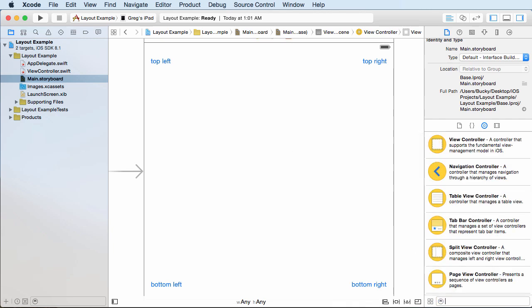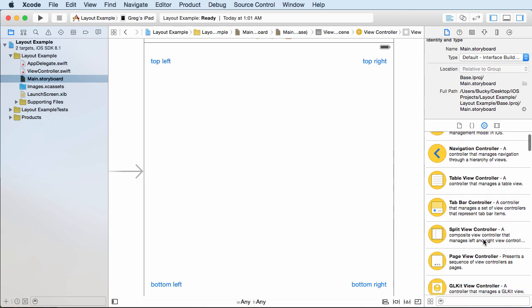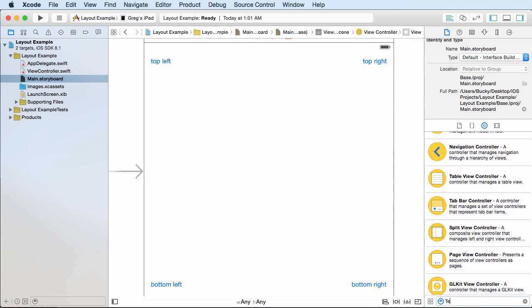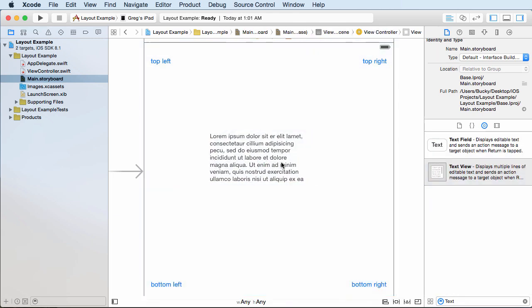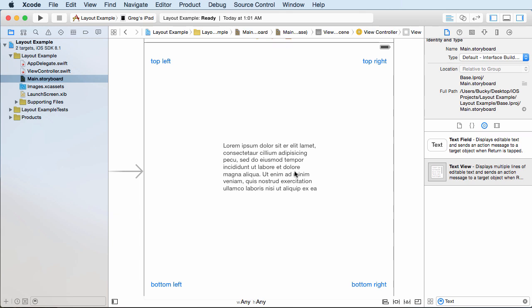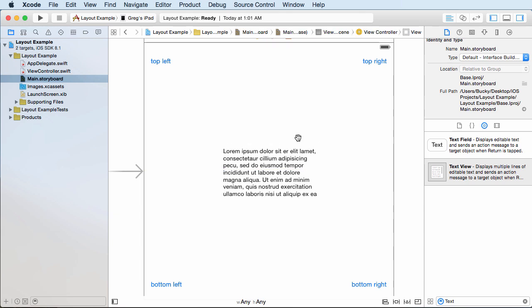And actually, what I'm going to do is take, like, what can I get? Maybe a label to stick in the center. Let me get a text view. We haven't used that yet. So a text view is pretty much the same thing as a text view in web design, just a little chunk of text. It's bigger than a label. A label is usually just one word or one sentence. So this would be for something like a paragraph.